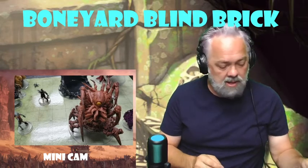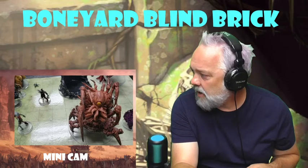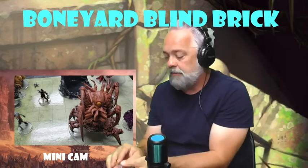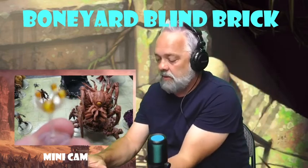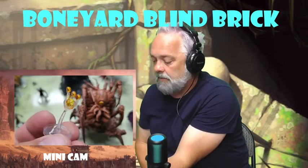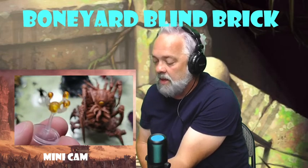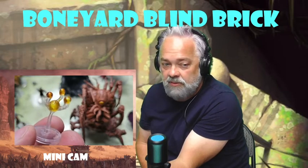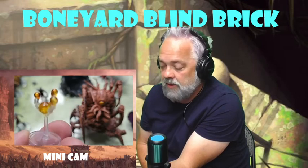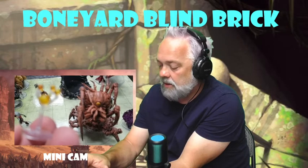Oh yeah, I think these are will-o'-wisps, but let me double check. Yep, will-o'-wisps. These have actually gone through many incarnations. You'll notice this one. Let me get it focused in here for you. This one looks a little bit more like what you traditionally think a will-o'-wisp would be. These have been in many of the different collections and have gone through a lot of different variations of what they look like. I think I like this one the best so far. I think I like this one a lot.